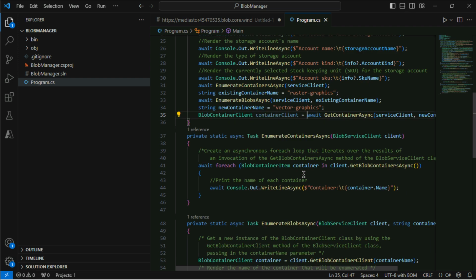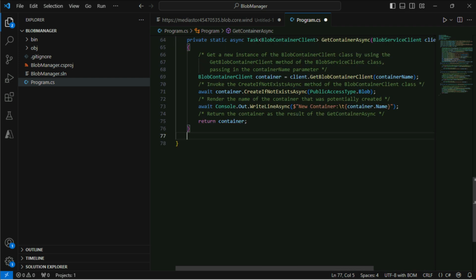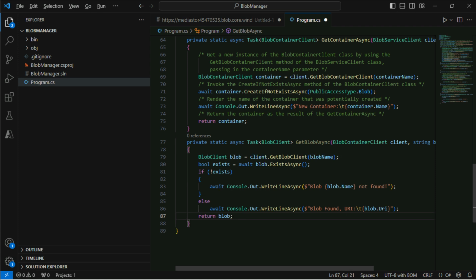and add yet another method. There we go. So what this one does is it takes a container client as a parameter, as well as a string with the name, blob name, okay?